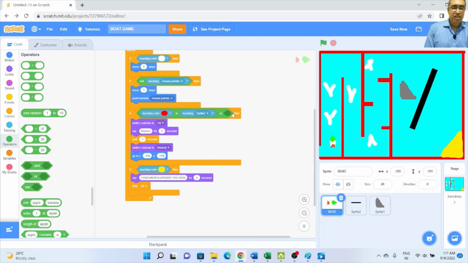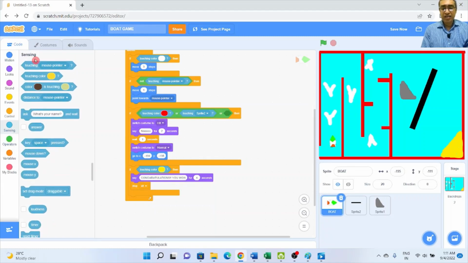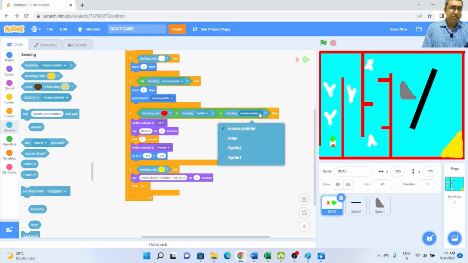And what is our condition number 3? That it hits or touches this sprite. So we go to the sensing and drag the touch mouse pointer and change it to the sprite. What is the name of the obstacle sprite? It is Sprite 1. So we'll have a pull down here and select Sprite 1. Okay, so that means our code is now complete for this function.